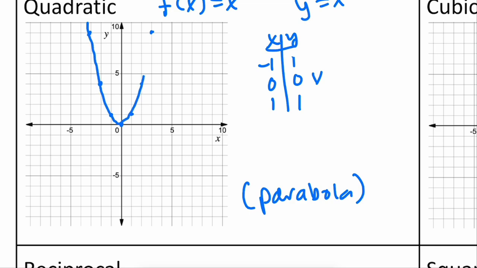So you can draw me a parabola. Nothing fancy, but try to at least make it the correct width if you can. So go through 0, 0, negative 1, 1, positive 1, 1. I did do 2, 4, and negative 2, 4, 3, 9, negative 3, 9. You don't need those, but if you want to be a little more accurate, that would be great. Okay.